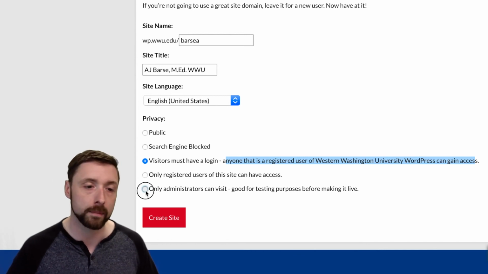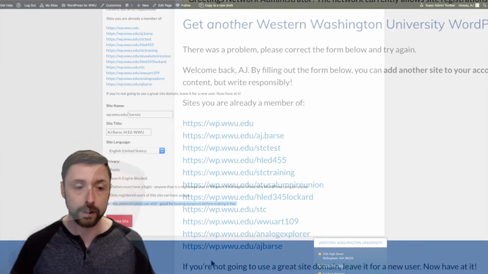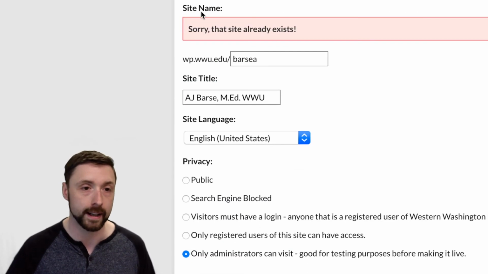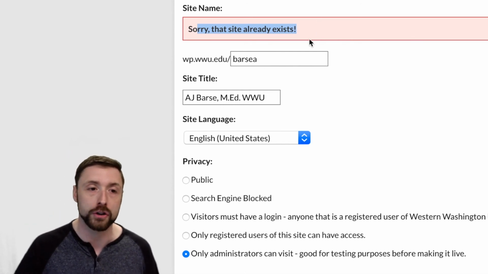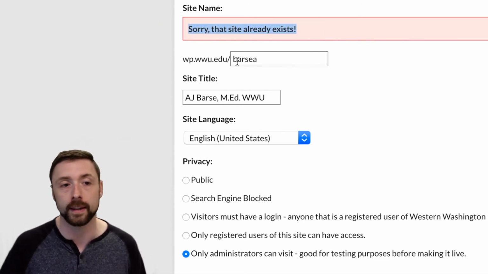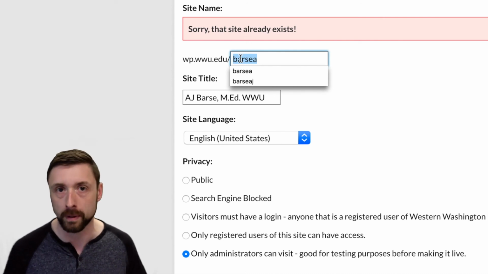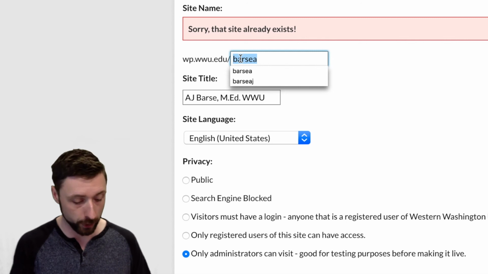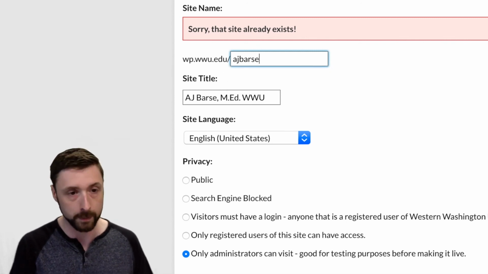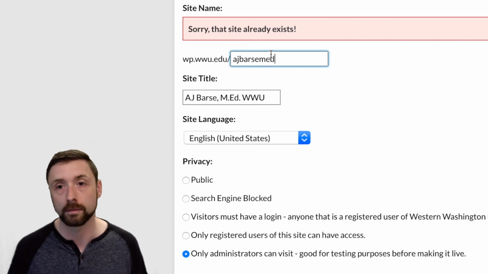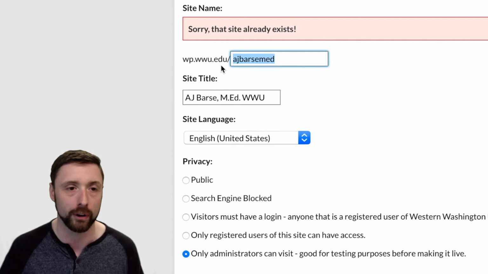So for this workshop, I'm going to go ahead and say only admins can visit this site. Big red button that says create site. And you'll notice, hey, sorry, that site exists because I already own it. And I knew that going in, but I wanted to showcase this because if you ever do anything in your site name, this is usually the part that will always kind of bind people up when they first get started. This is where you're going to have to really start to figure out how you're going to do your site so that you can figure out what does exist and what doesn't already exist on our service.